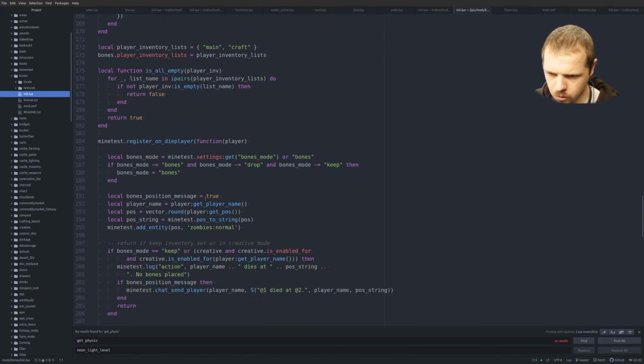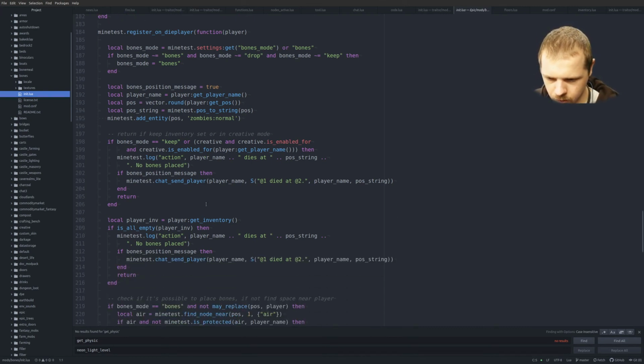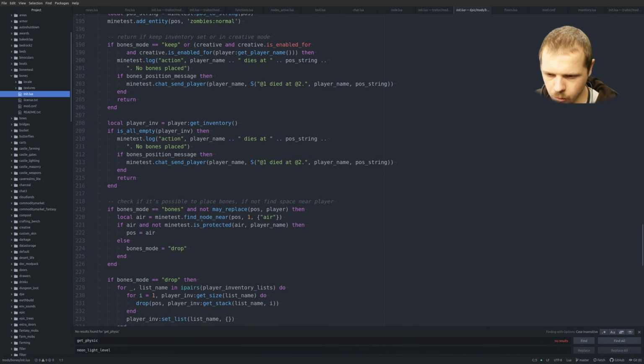The bones position message. This adds zombies because this is from Epic. So in Epic, when somebody dies, a zombie spawns. Yeah, no big deal, you know. Okay, check if it's possible to replace with bones. If not, find space near player. Find a node near.